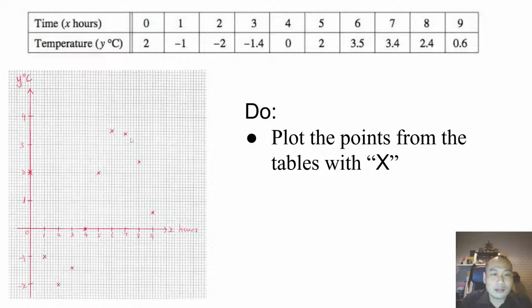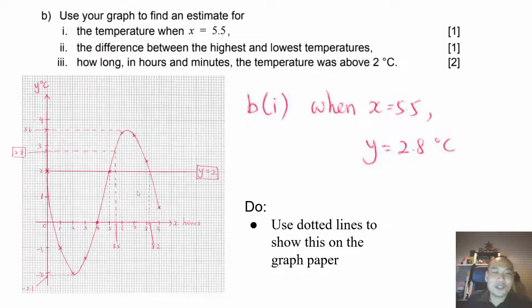So you can see the position of the x's. It's quite clear already that if all we do is just join the dots together, this portion here will look very weird. Okay, see where my cursor is. This portion here will look very weird. So instead, try to draw a nice smooth curve as much as you can. And when I draw a nice smooth curve, you can see my maximum point is actually neither of the two plotted points. So this sort of thing can happen. You need to be aware of that. Okay, so when I do this, then I can answer the question.